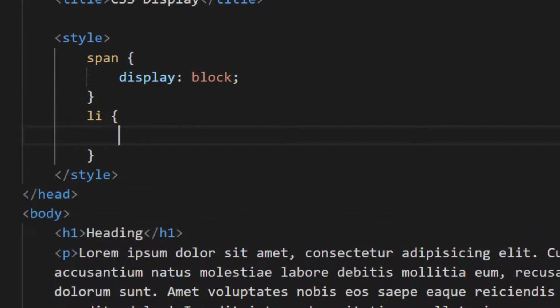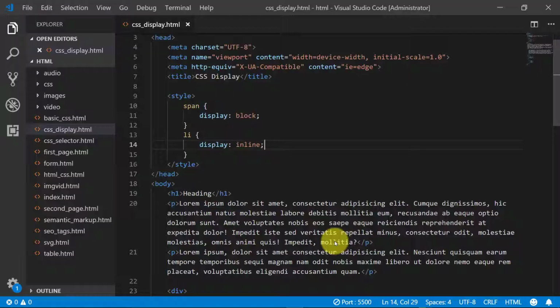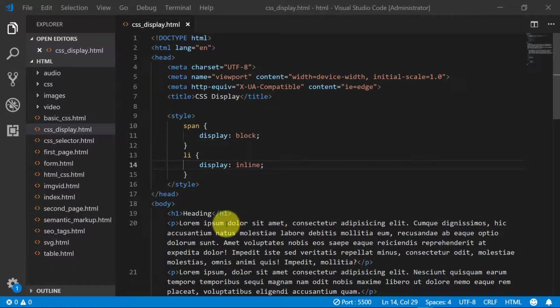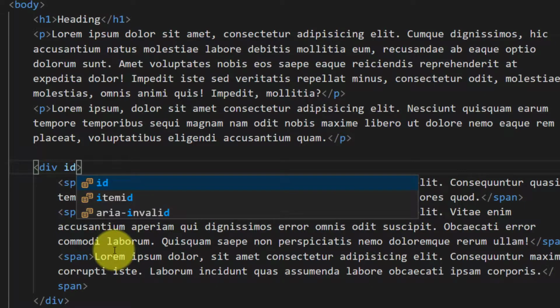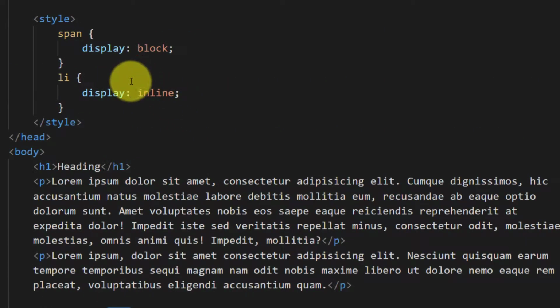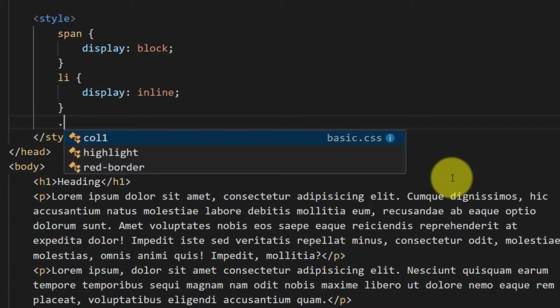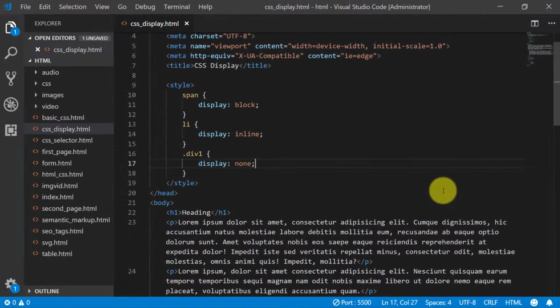And if we use display inline, then let's assign a class to this div. And if we use display none, you can see that there is no such div now.